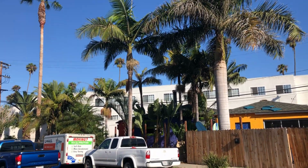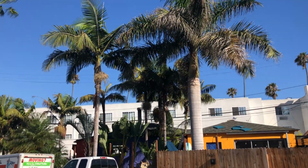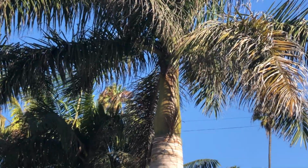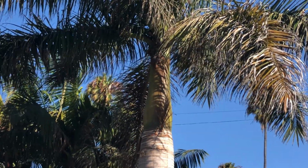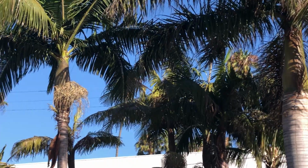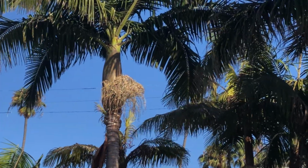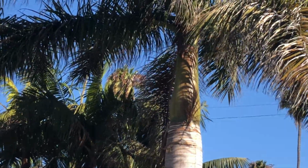But here's the difference. It's very similar to the king palm. It has a crown shaft right there. It's part of the trunk. That whole piece holds one frond up. And a king palm also has a crown shaft, which is blocked by that flower a little bit. You see the flower coming out on the Royal Palm.